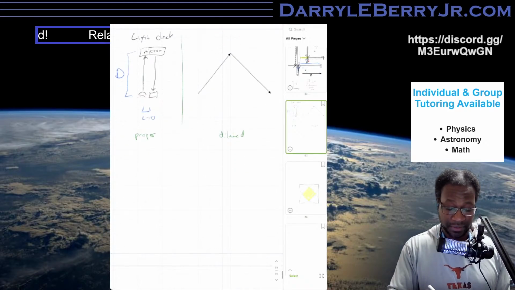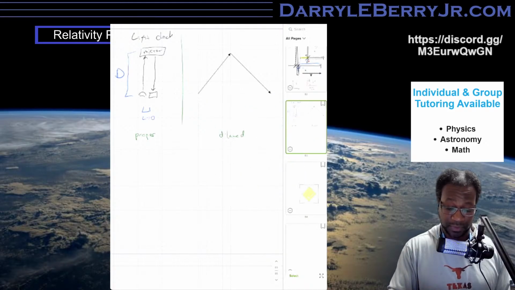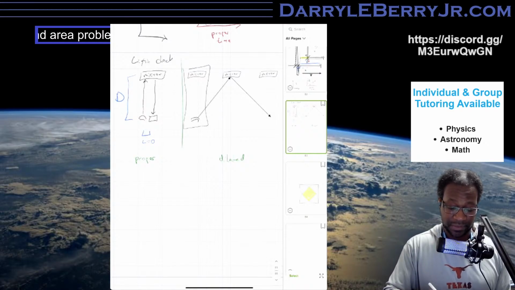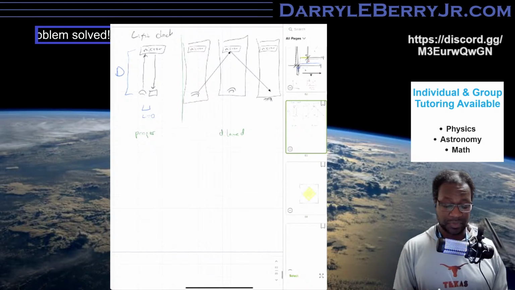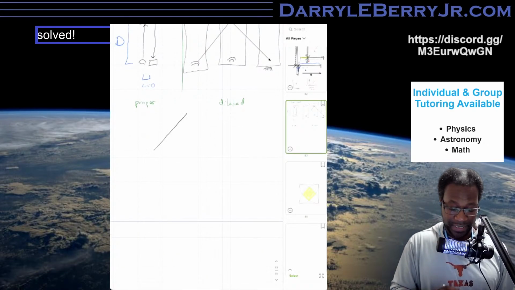Now, the thing about this arc is that it has the entire experiment in each part, right? So basically, this is the instance when the light is emitted. This is the instance when the light hits the mirror. And this is the instance when the light hits the receiver. And this is what the person on the ground is basically seeing, this entire thing move along to the side and be captured, right? So what we can do is model the scenario on this side, the dilated scenario, by drawing a nice triangle.